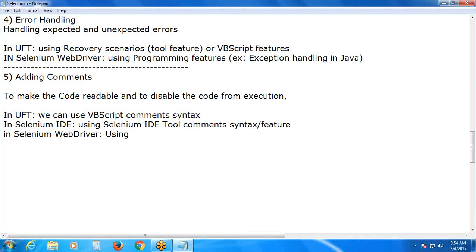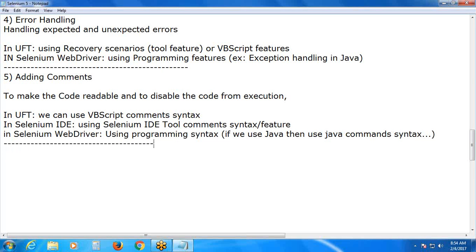Using programming syntax. Suppose if we use Java, then use Java comment syntax. Python syntax. Any problem, Preeti? No, sir, I'm good.